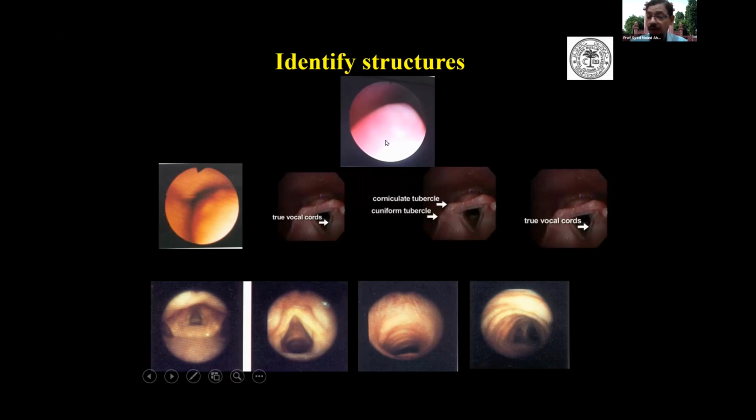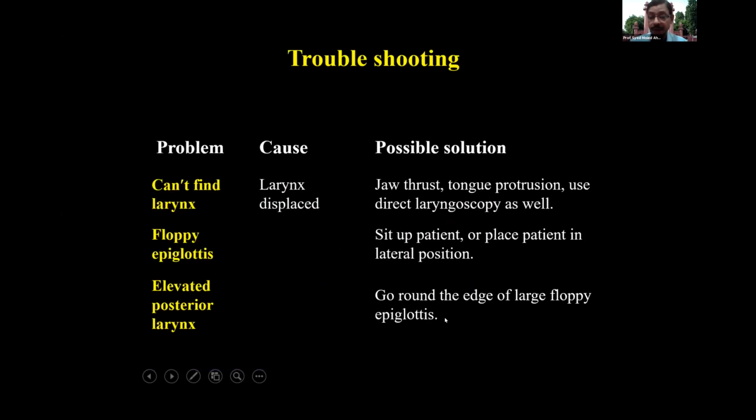The white zone is the mucous membrane. The pink zone is the glow of the underlying tissues, and the black zone is the hollow space through which you have to proceed with your fiber optic bronchoscope. And you need to know all the structures before you pass your fiber optic bronchoscope, where you are going. So these are the things.